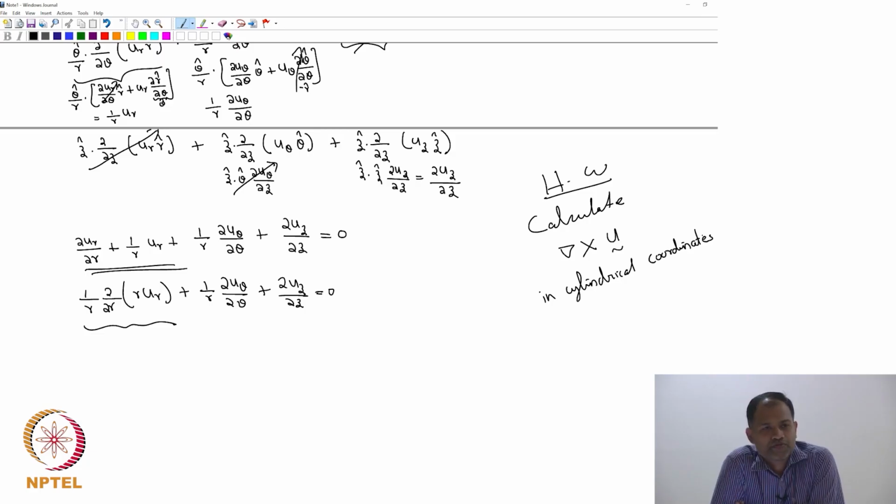It will be a useful exercise, and once you do that then you will be clear when you get the next expression how to transform between different coordinate systems. This is one way of doing it. There are multiple ways of doing it, but this is something that you are familiar with, because you are familiar with equations in Cartesian coordinate system, and given that you will be able to convert it into any coordinate system that you want.